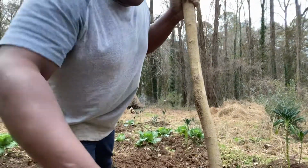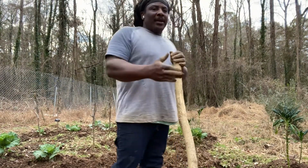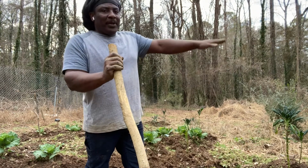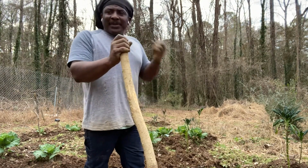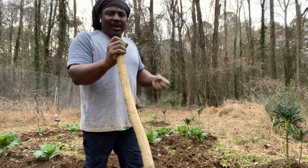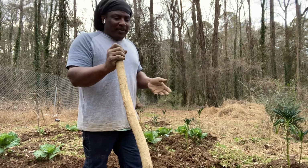I'm going to just dig another bed again and do the same thing. I still have 2 months to prepare. I have this whole place to dig up. I'm going to be planting edibles: potato, cabbage, cucumber, kale, a lot of different things I'm going to be planting.